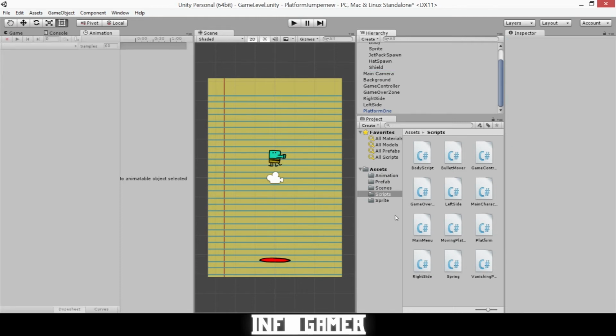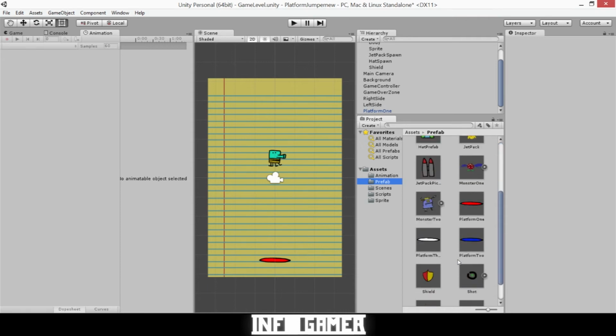Now I'll go ahead and show you the trampoline real quick, and the trampoline is basically the same thing as the spring. And if you want to use the spring as the base of your trampoline, you can go ahead and do that. If you don't want to change anything, the only thing that you will have to change is the sprite and maybe the size, and then you also have to make animations for the trampoline because they require different images. But I'll go ahead and show you what we've created so far with the trampoline.